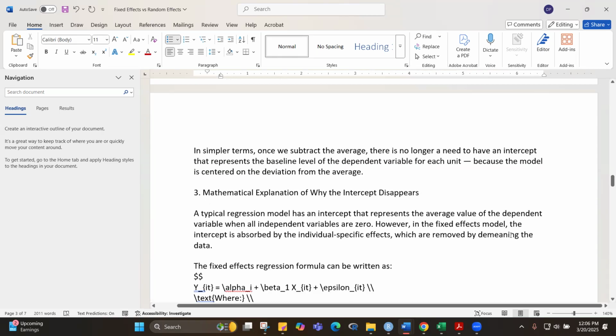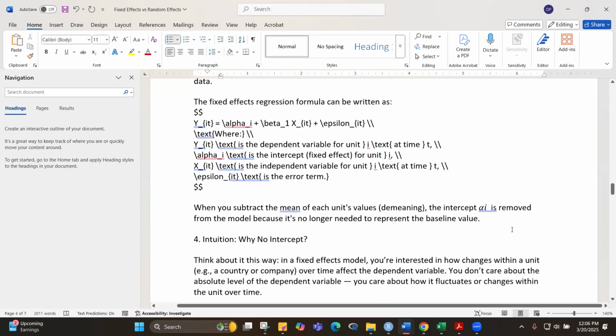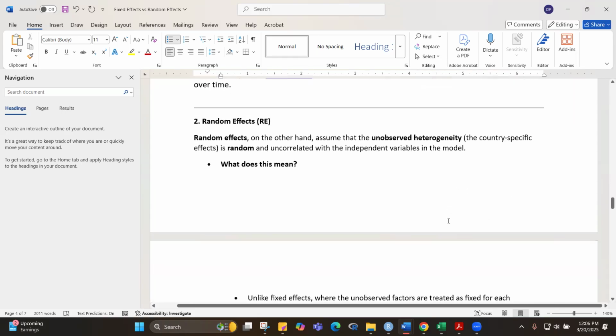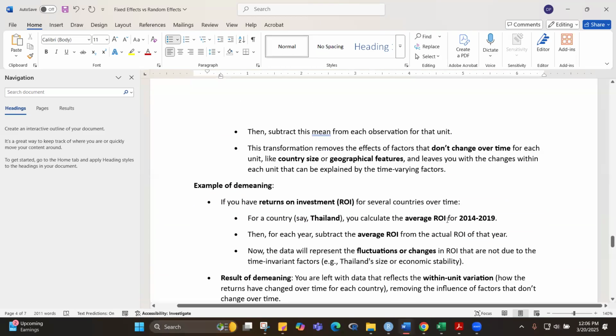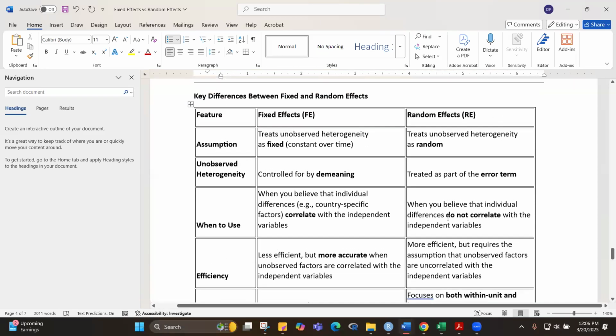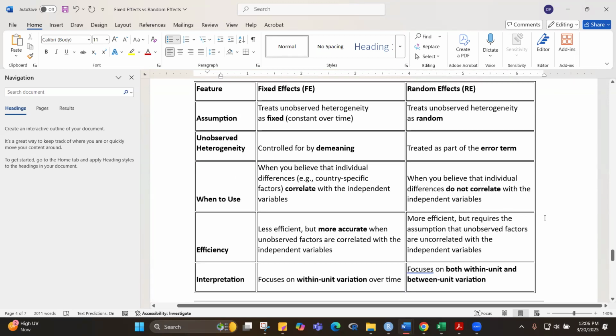Okay, and then there's here for the random effects. I will leave you to read on about this. What's important here is that we understand the difference between fixed effect and random effects. And I gave you here some, I think this is quite similar to what I already showed last time.